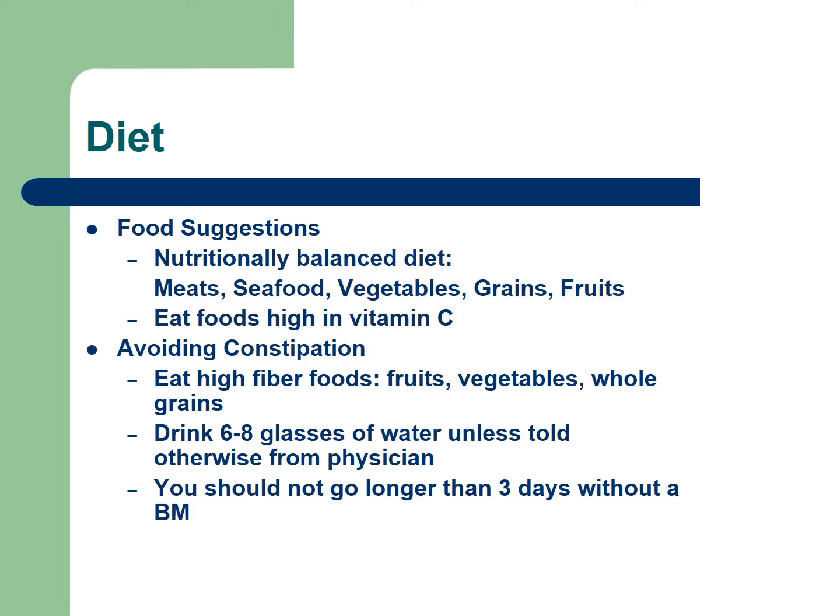So there are things that you can do naturally to help avoid constipation, like eating foods that are high in fiber, fruits, veggies, whole grains. Drinking 6 to 8 glasses of water a day is really important to keep your bowels lubricated. People tend to restrict what they're drinking after a surgery like this because they don't want to get up due to pain. But I highly recommend drinking enough water that'll help you with not only urinating, but also having a bowel movement. We don't want you to go any longer than 3 days without having a bowel movement.